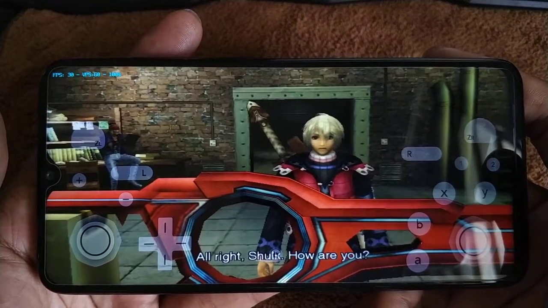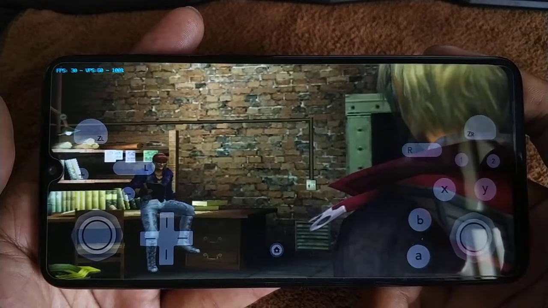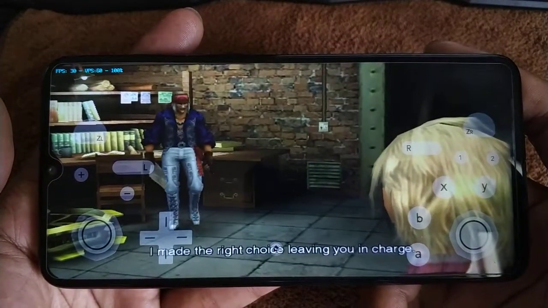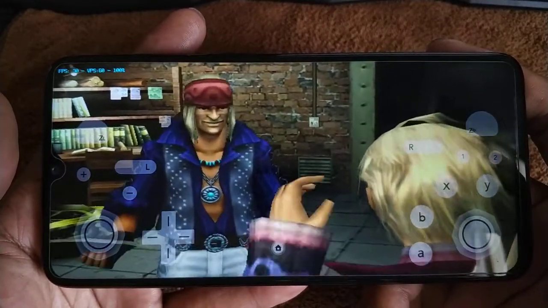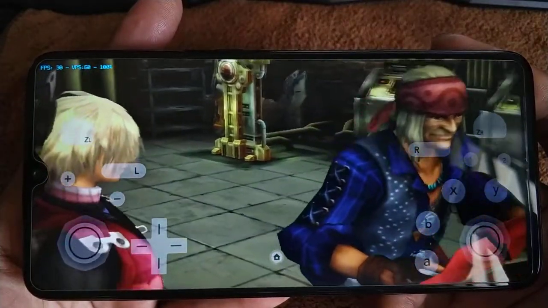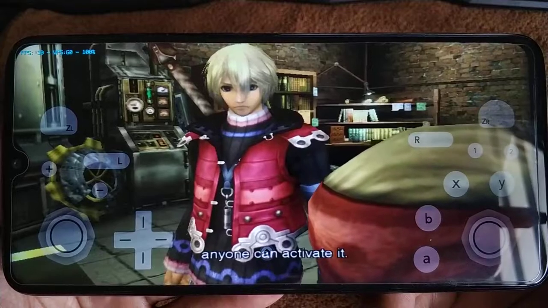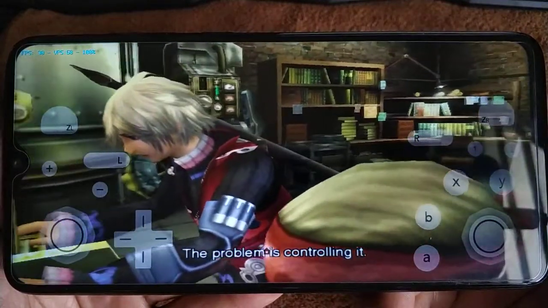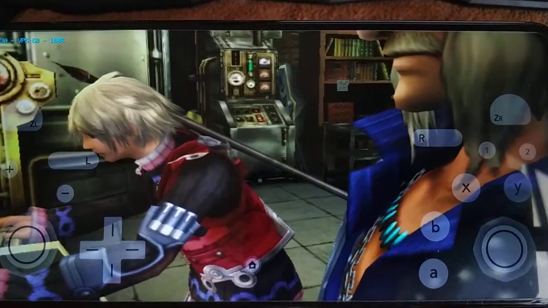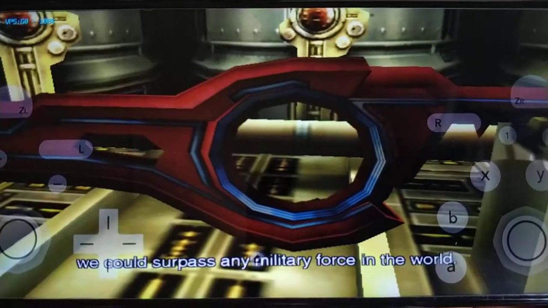All right, Shulk. How are you? Dixon! When did you get back to Colony 9? Just now. I see you've been busy. Looks like your Monado research has been going well. I made the right choice leaving you in charge. Your research notes really helped. So, you can activate it now, then. Well, anyone can activate it. The problem is controlling it. Yeah, for everyone except him. Yes. If anyone other than Dunban were able to control the Monado, we could surpass any military force in the world.